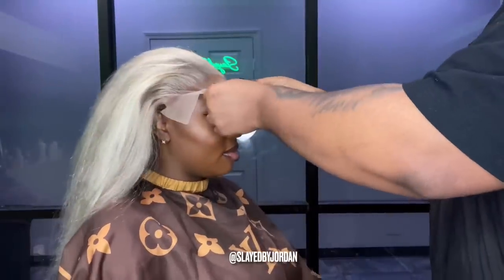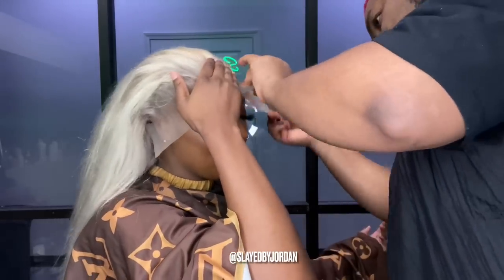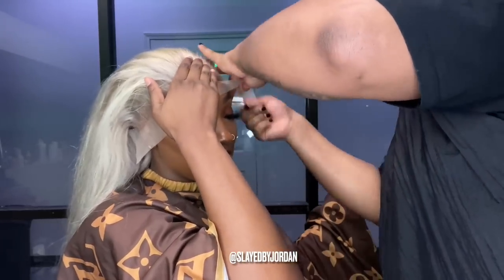So now we're going to position this wig on her head. This wig was a little too small for her head, so we had to cut some slits up around the ear, but we still made it work in the end.